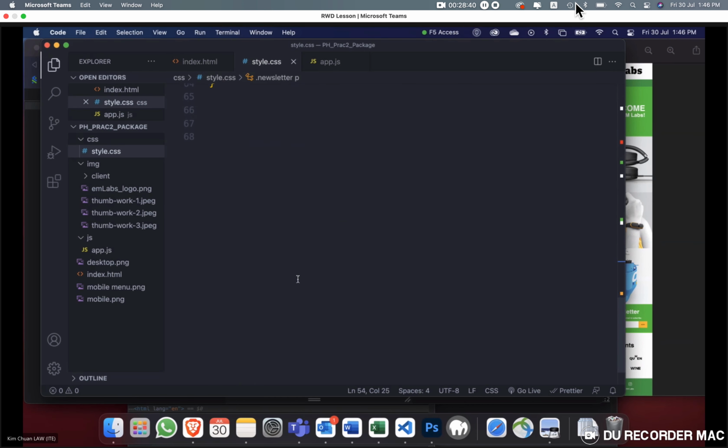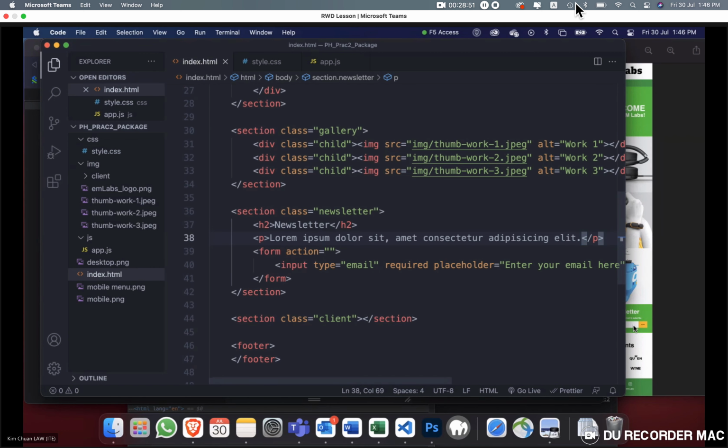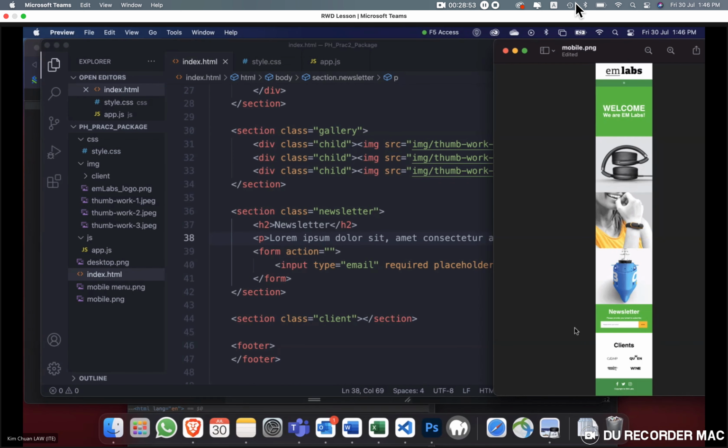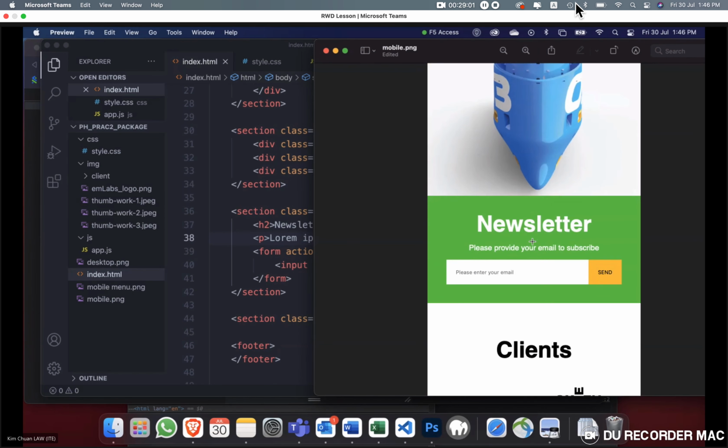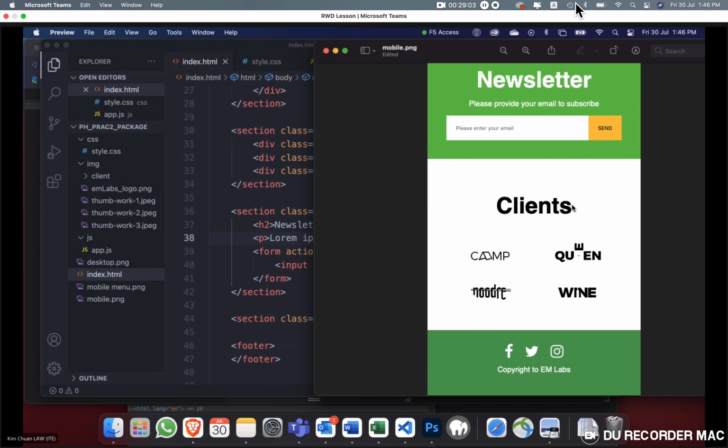Then now we move on to the next section, which is the client. I went through this last lesson already. The idea behind this is you have a header. Header is header.